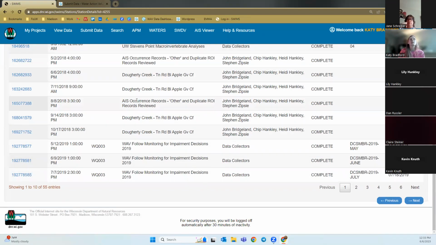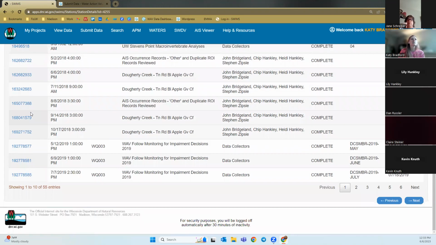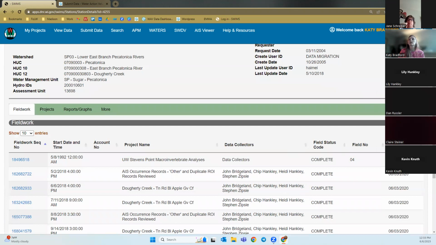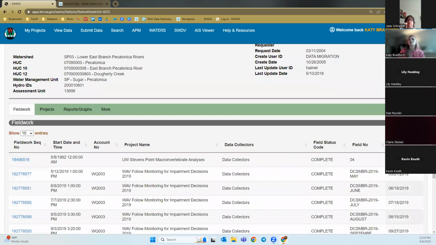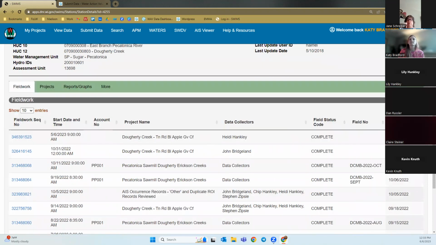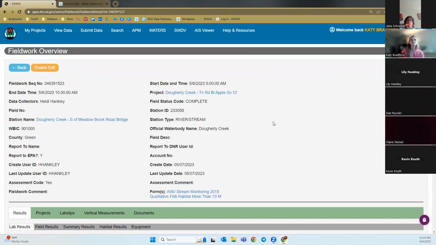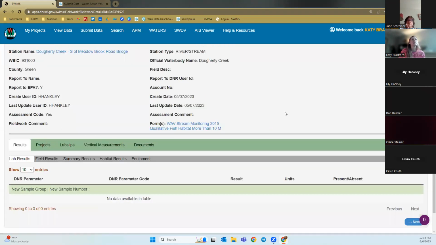And if you want to see the data itself, you click on the fieldwork event. So let's just pick, let's see, is there any WAVE? I'm going to click on last update date and find the most recent data here. Here we go, most recent data. Doherty Creek. This is probably a WAVE project. So I'm going to click on that. It is a WAVE project.